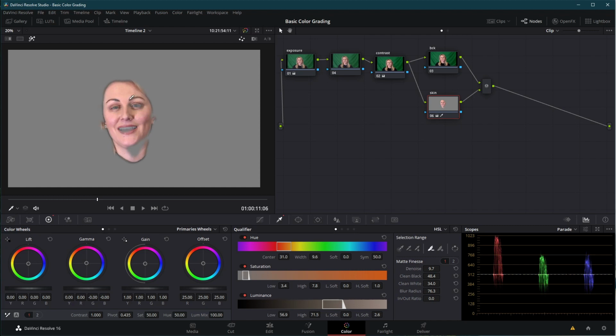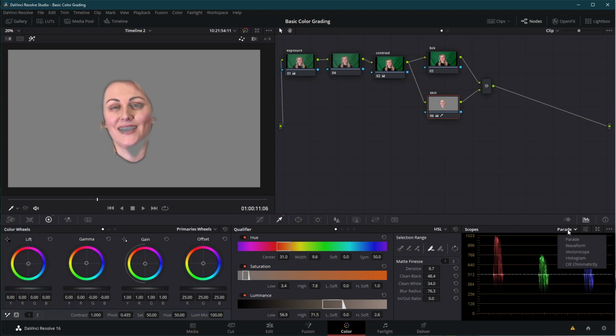I probably have a little too much of her eyebrows in there. I could go back and take those out, maybe mask out the mouth if I really don't want to get the color in the inside of her mouth. But because her skin is so close to perfect, I'm not going to have to do too much here. So now let me show you how I know it's close to perfect.